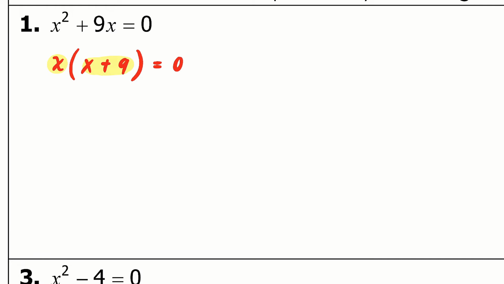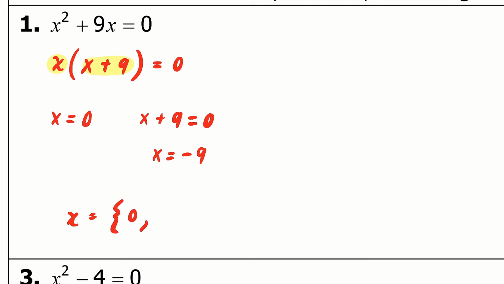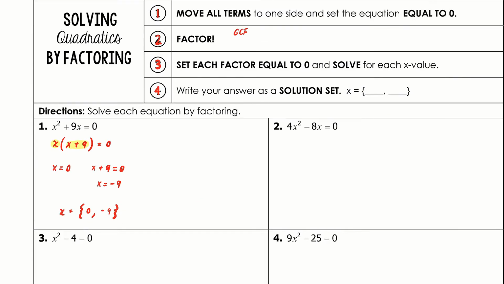So what does step 3 say? Step 3 says to take your factors and set them equal to 0 and solve. So if I take that first factor of x and set it equal to 0, it's already solved. x equals 0. And then if I take the other one, x plus 9, and set it equal to 0, how do I solve? By subtracting 9. So 0 minus 9 equals negative 9. So my solution for this is x equals 0 and negative 9. Now, that is not an ordered pair. That is a solution set, meaning that's 2 solutions. That's 2 places. And I want to show you guys something real quickly.